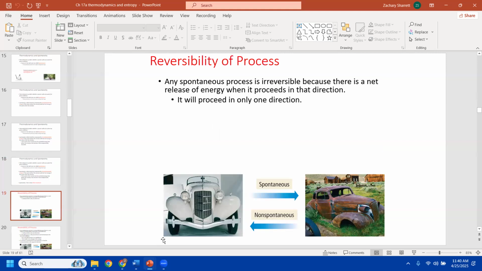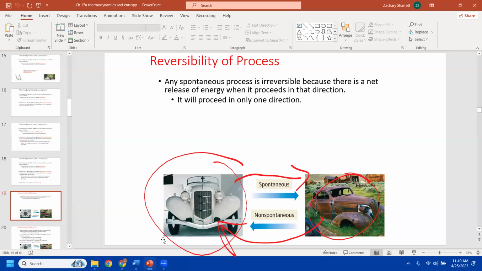So this car here, if I go and leave it outside for 20 years, is it spontaneously going to turn into that car on the right? Yes. Does anyone ever put this car outside and 20 years later come back and the car look like that? Unfortunately, no, right? But can somebody take this car and make it look that way? Merve, could they do it? And how would they do that?